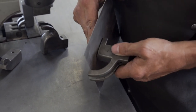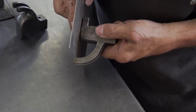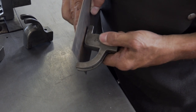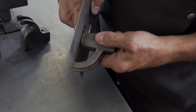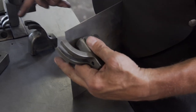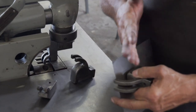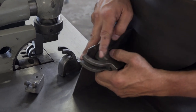Okay. So what this machine does is, as it goes through its cycle, it raises up just slightly, enough for you to slide your part under, and then it clamps back down. Then another tool, the bucking tool on the backside, comes up and hits it and starts bumping it up and standing it up on this flange.